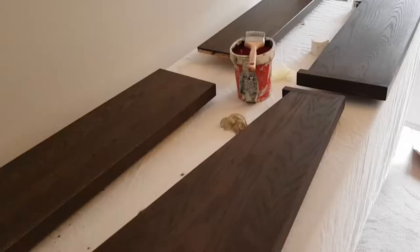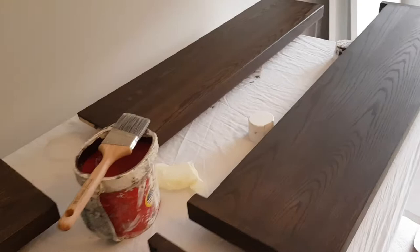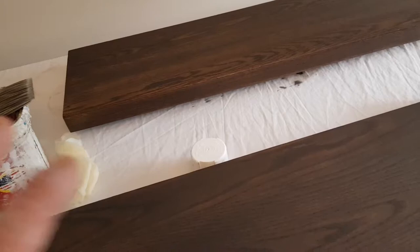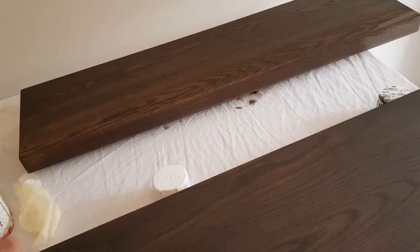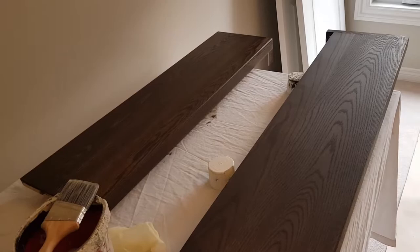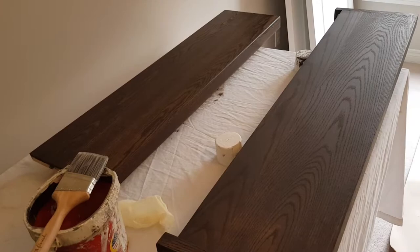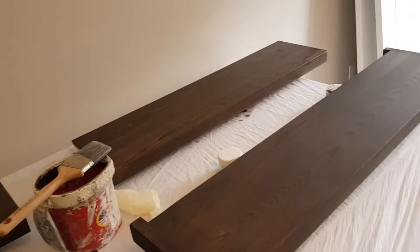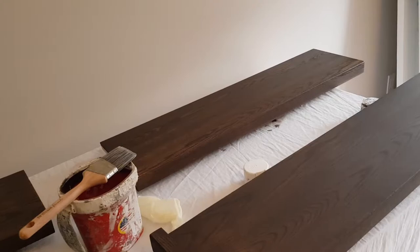If you're looking for that truly, very dark finish, where basically all you can see is the texture of the grain, but the wood itself, the finish is really dark. Like this one, if I did this one, it would be solid brown. If you're looking for that type of finish, after you put your sanding sealer on, you're not going to believe me, but put another coat of stain on. When you do that, it uniformly darkens. Essentially, put another coat of stain on right after this is truly dry, wipe that off so you have no excess, wait 24 hours, and then sanding seal it again, and it will be dark.